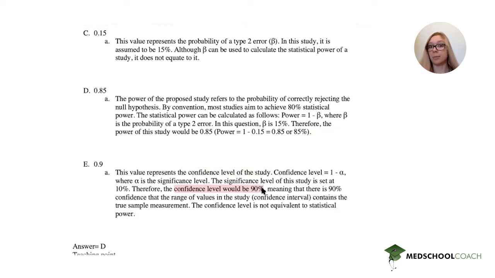Now, it's important. Sometimes you'll get a question and it says, what does the p-value mean? And everyone starts to panic and they're confused. All the p-value is, all the alpha is the confidence. So 1 minus 0.05 means we are 95% confident that we're correct. Or if the alpha is 0.1, then we are 90% confident that we are correct. And the lower alpha is, the lower our p-value is, the more confident we are that we are correct.